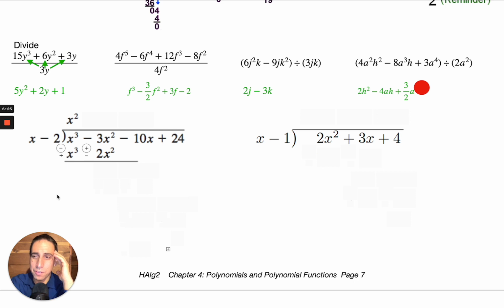And because there's so many signs getting thrown around all over the place, what I recommend is that you actually write both signs down, the original sign and then the sign you need to change, so that you're very clear of exactly which one is which. So, by design, x cubed minus x cubed is going to give you nothing, and x cubed plus a negative x cubed is going to give you nothing. Then negative 3x squared plus a positive 2x squared is going to give you negative x squared.